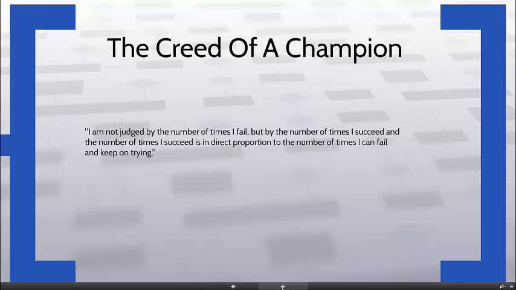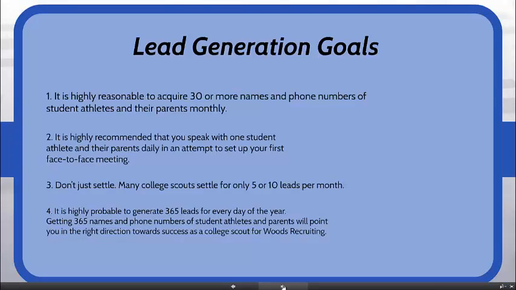The second third are going to be knuckleheads. They're going to be straight up knuckleheads. The parents, the student athletes, they're going to drain your time, drain your energy. They're going to just jerk you around. And so they're out. The bottom third are going to be student athletes and parents who are very interested in what you have to say. They may be ready to sign up as soon as you sit down and get comfortable in their house.